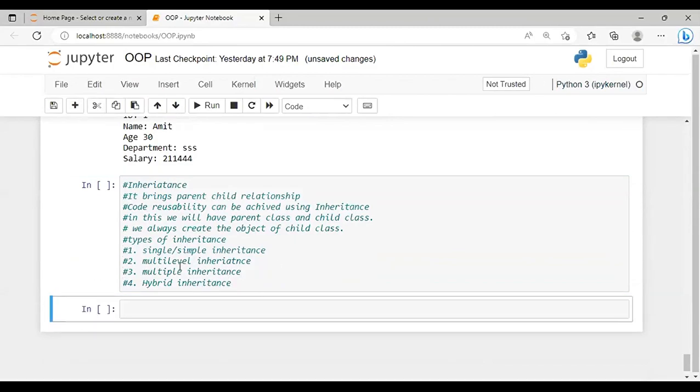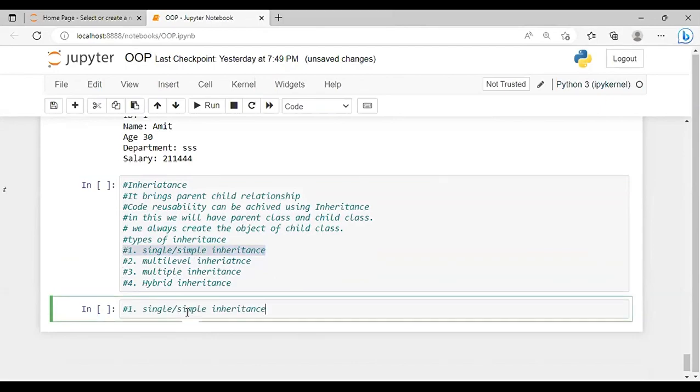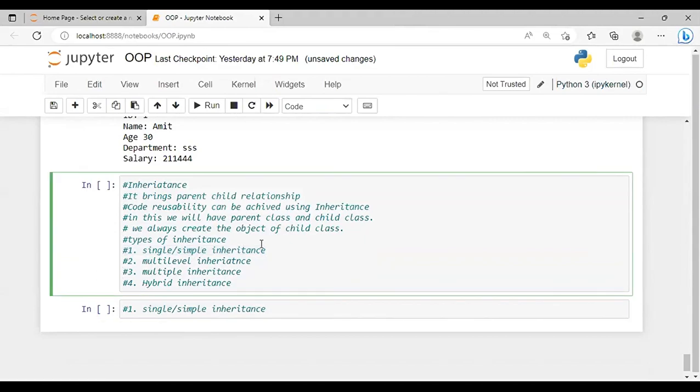Okay, now let's try to understand the very first type of inheritance, which is single inheritance.